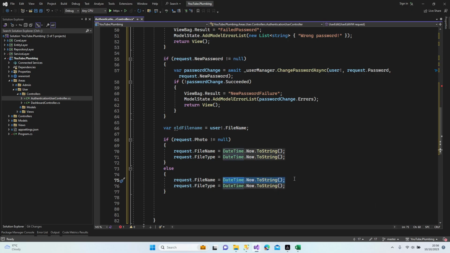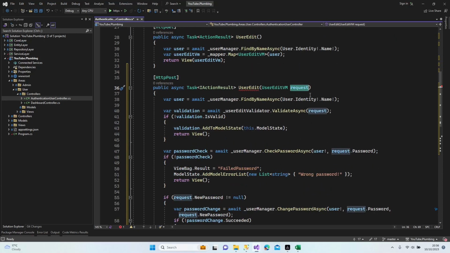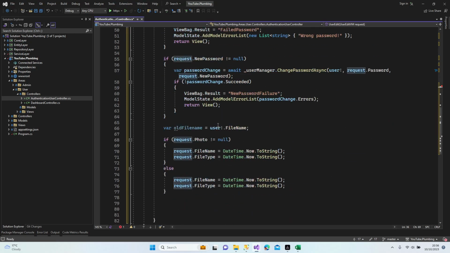The main logic in this post action, guys, is that we are editing our request because we didn't update the user yet. We edit all the information we need.